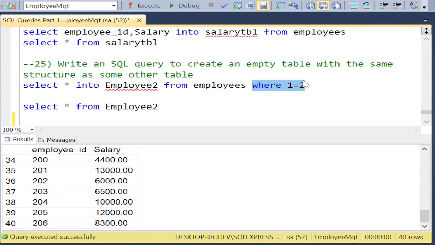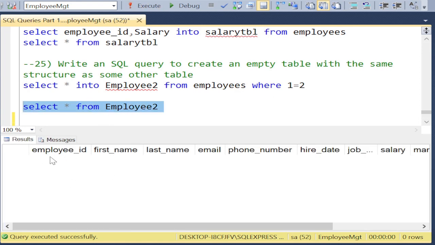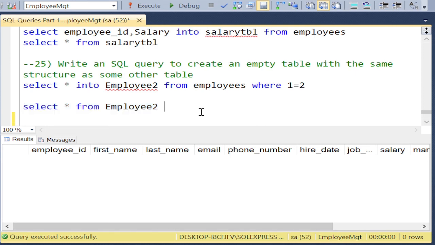It will not be satisfied for any record, so no data will be copied, only the structure will get copied. So our query will be select asterisk into employee 2, that is the new table, from employees, the existing table, where 1 is equal to 2. Let's see, 0 records have been copied and our new table has the same structure as our existing table. Only the structure has been copied, no records.